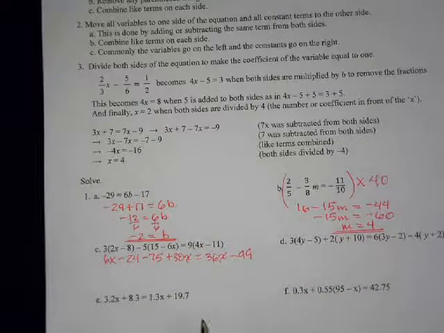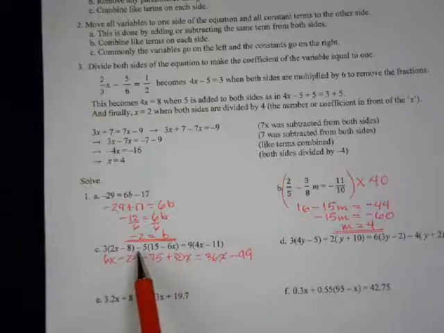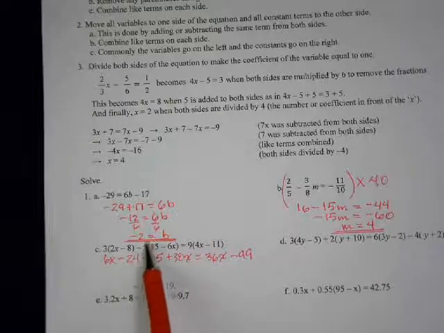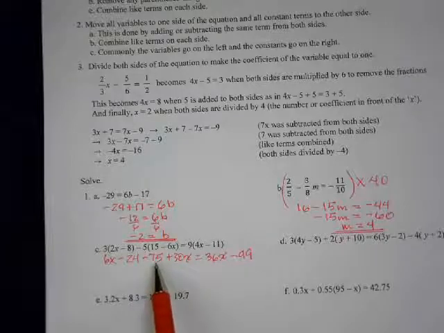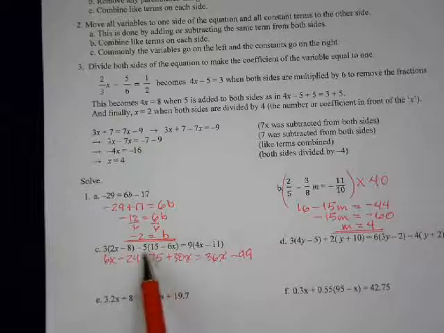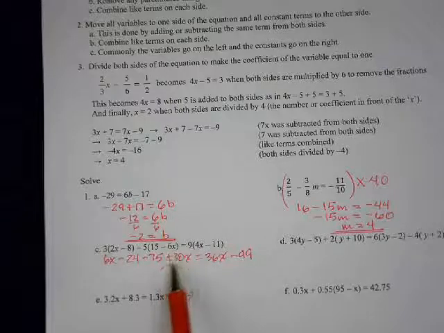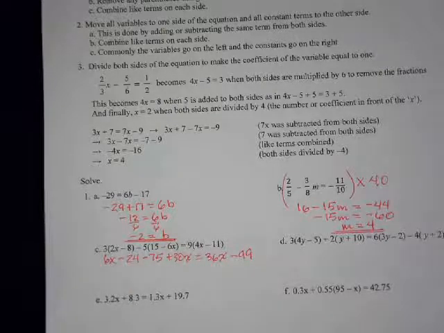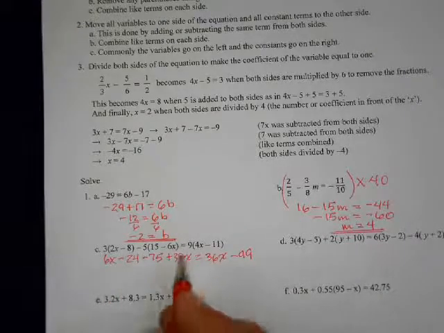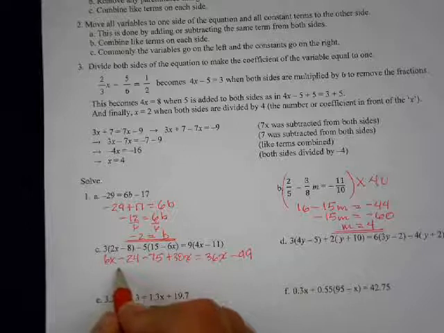Most common mistake, by the way, in these kinds of problems is when you do have a negative number outside of the parentheses. Very often a student will take care of the first one, so negative 5 times the 15 does give me negative 75, but will not always do the second one as well, and so we have a negative 5 and a negative 6 to give me my positive 30. Okay, now we can combine our like terms. 6 and 30 gives me 36x.